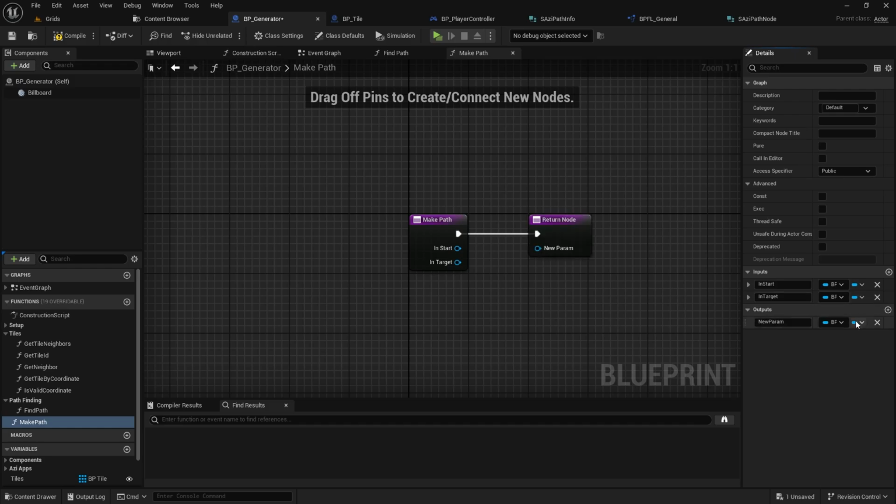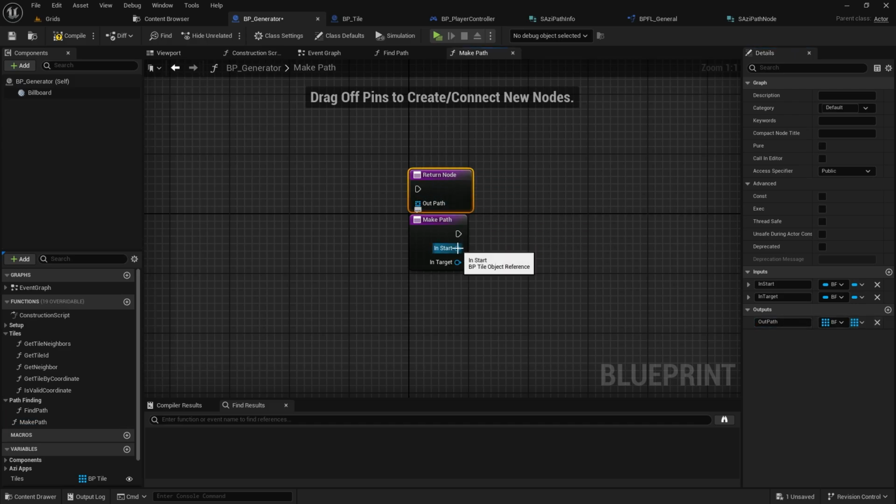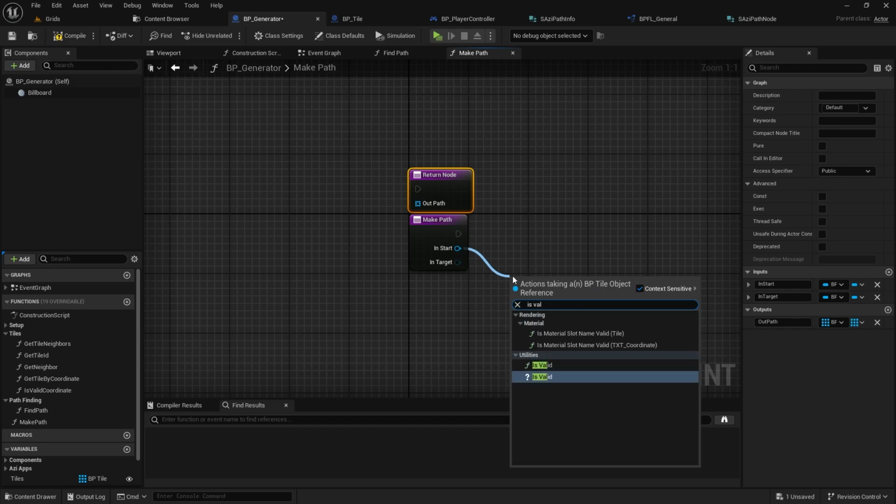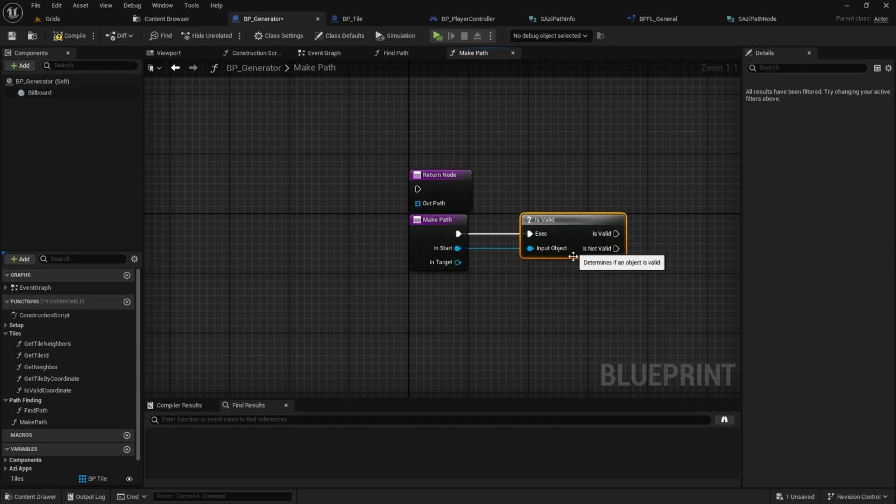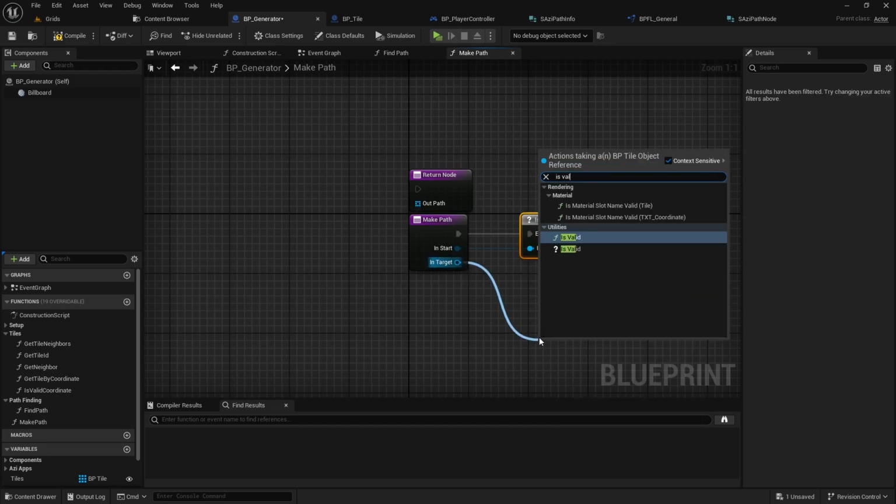For its output, I need an array of tiles as the path. As always, let's make sure the start and target tiles are valid.